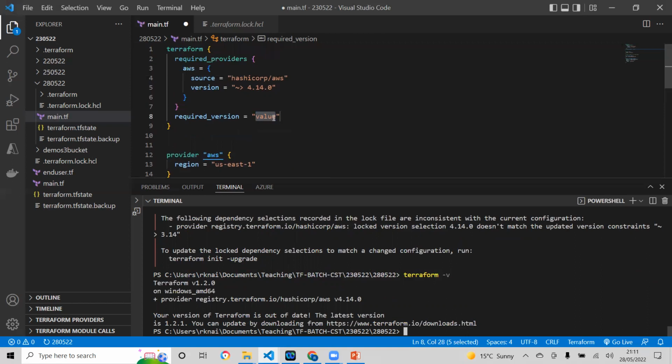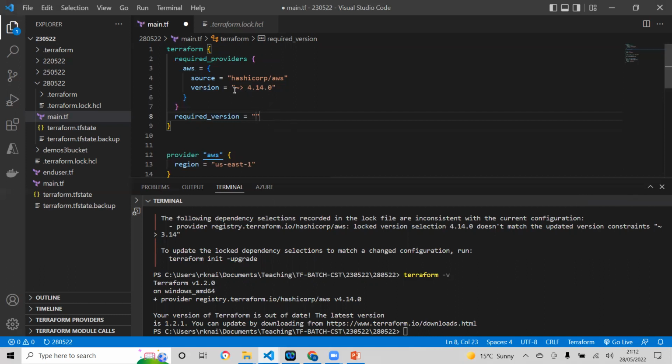In those cases, to future proof your program or to cover a lot of users, you can give a constraint here as well, so that your program runs fine. Here we are testing on 1.2.0. We are pretty sure that it will work fine, from 1.0.0 to 2.0.0, something like that.